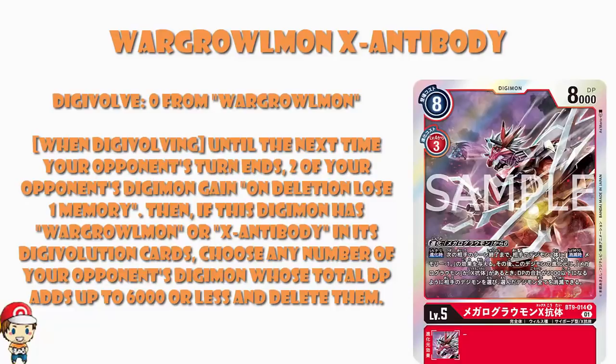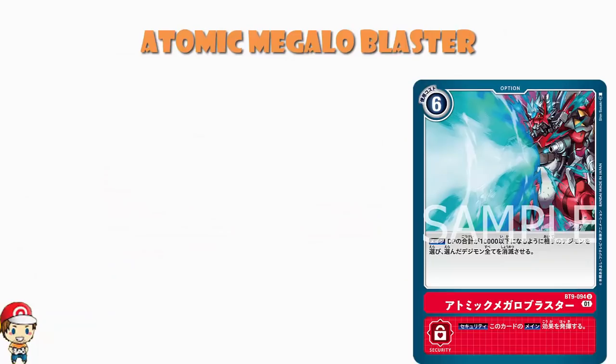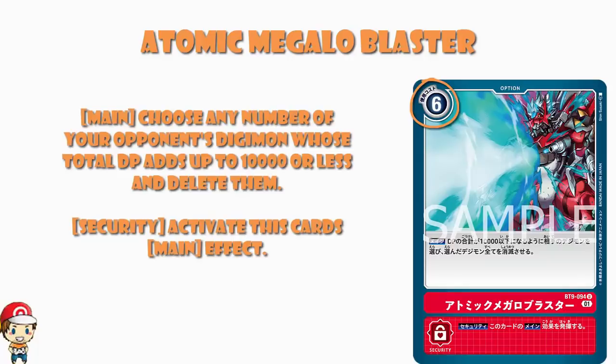And while we're here, I suppose we should also have a little bit of a chat about an option card as well, just because it fits in very nicely to what we're talking about. We've got ourselves Atomic Megalo Blaster. It's a 6-cost option card that does the same thing as a security and a main skill. Choose any number of your opponent's Digimon whose total power adds up to 10,000 or less and delete them. It's kind of cool. It's very much fitting with WarGrowlmon and everything we've just said about it. But frankly, 6 is very expensive, and I love that I've got the option to go and get 2 3s and a 4. Or a 5 and a 5, or something like that, or a 4 and a 6.